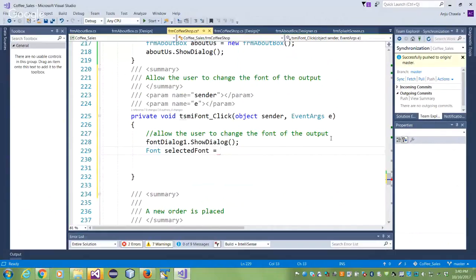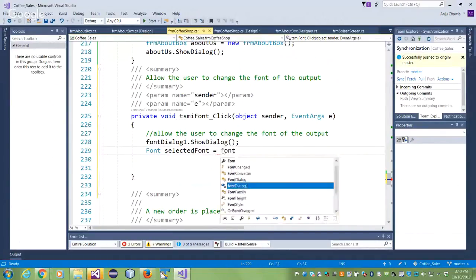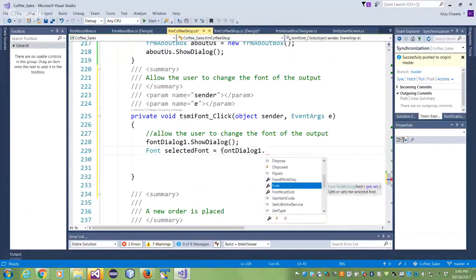Now what do you want to do? Depending upon what the user has chosen from that font box, you want to save that font. And what kind of object is that? It's an object. So what do you want to do? You want to take your font dialog 1, and the method is it font? I think if I'm not mistaken, it is. I have to use the font. Give me 1 minute, please. I'm almost positive, but I don't want to then get an error, or maybe I don't have that in my notes. No, I think it's font. There it is. It's kind of the default.